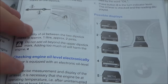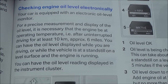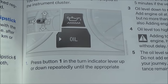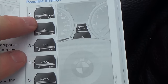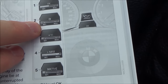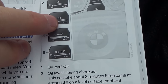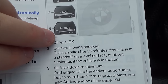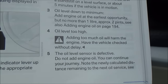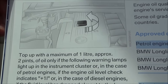Just to show you, here's what the manual says — you can pause and read it in your own time. You can see the various levels: the clock icon means it's waiting for a reading; minimum means you need to add one litre or one quart; max means do not add any more; and there's also an inactive state. It also shows how to add the engine oil.